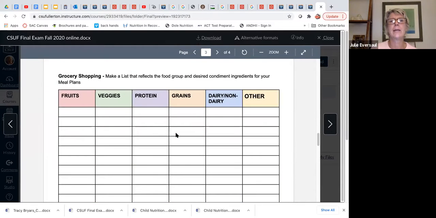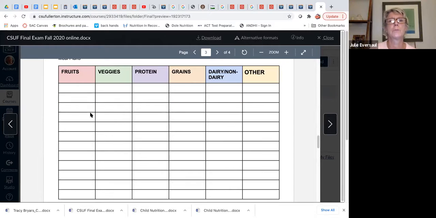All right. Secondly, once you've developed your meal planning, you've got to come up with your grocery list. What key items do you need to purchase to accomplish that grocery list? Is it going to be, for example, a loaf of whole wheat bread, because you're going to have sandwiches one day, toast another day? Is it going to be Greek yogurt, because that's going to be one of your snacks? What fruits will you want in your diet? What veggies? What are your protein sources? And then other, that's up to you.